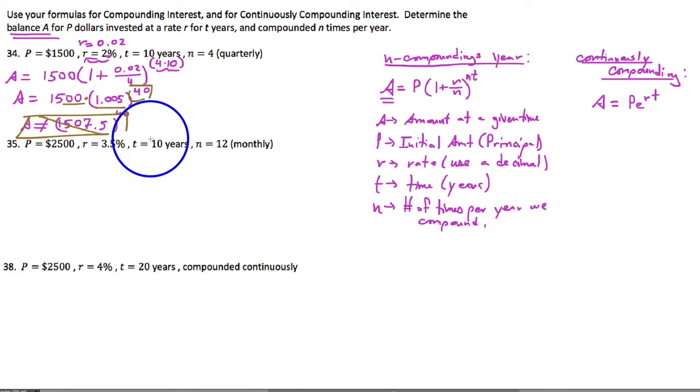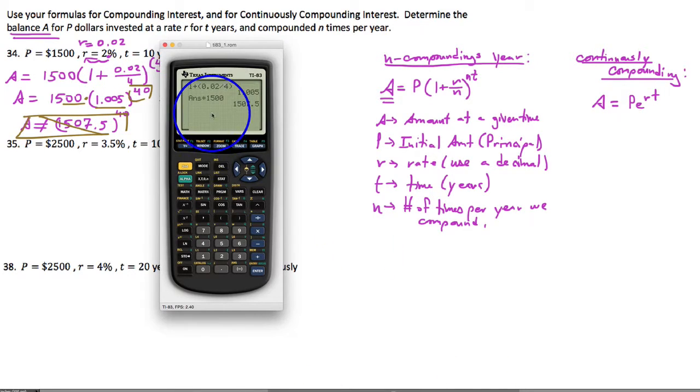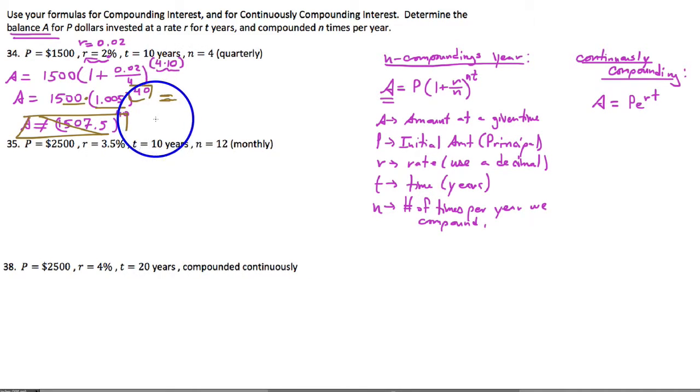What we want to do is, and we could just go ahead and do this by typing this into our calculator, but what we want to do is go ahead and do the 1.005 to the 40 first. And so I'm going to write approximately equal to, and we're going to type this in just like you see it. So 1,500 times 1.005 to the power of, and I could even write 4 times 10 as long as I do it in parentheses up there, or to the 40th power. So we get about 1831.19.